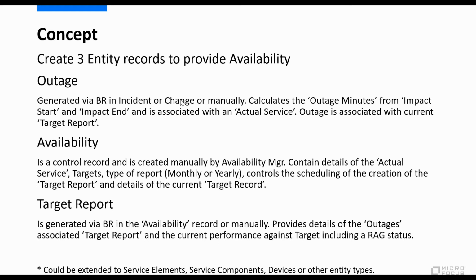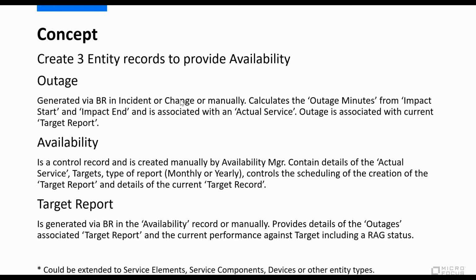So that's the record that is used for the reporting. I've got an example. I will show you a little bit of the app as we go through, and that's the thing that you can display. So that's displaying your current performance against the target, and we've also included a RAG status in there as well.